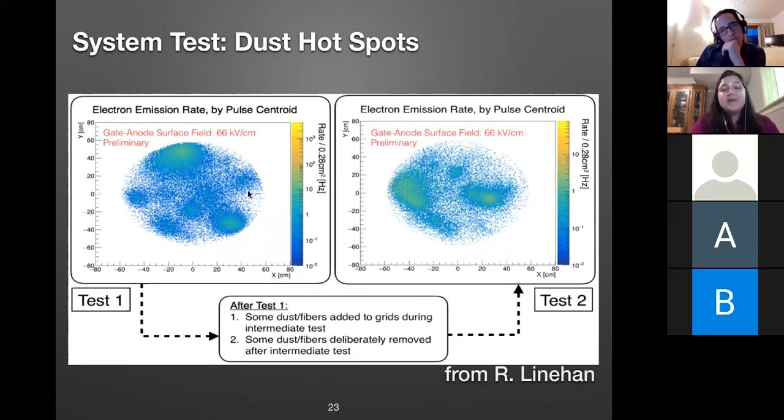And then we went and we removed those dust and fibers. And you see the locations where the signals are is different, but also, this was at 1,000, and now this is just at 10. And so little bits of dust, fiber from our clothes or our hair can really be a huge problem within these detectors. And we have to be really careful within our clean rooms.